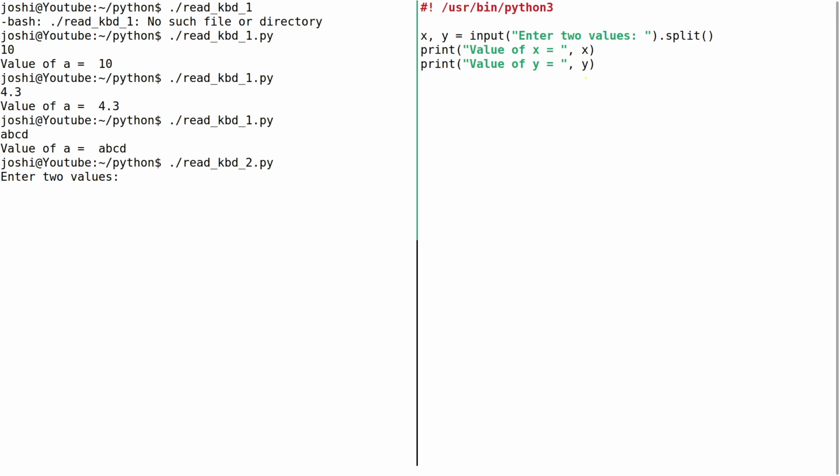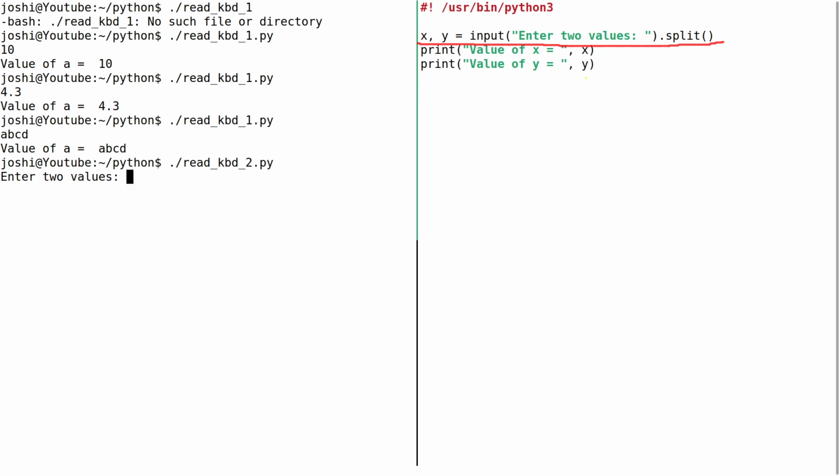So what is happening here? It is waiting for me to type in more than one variable, remember. And this is the function, a member function. So there are a number of methods using which we can read more than one variable in Python from keyboard. This is the simplest which I have found.